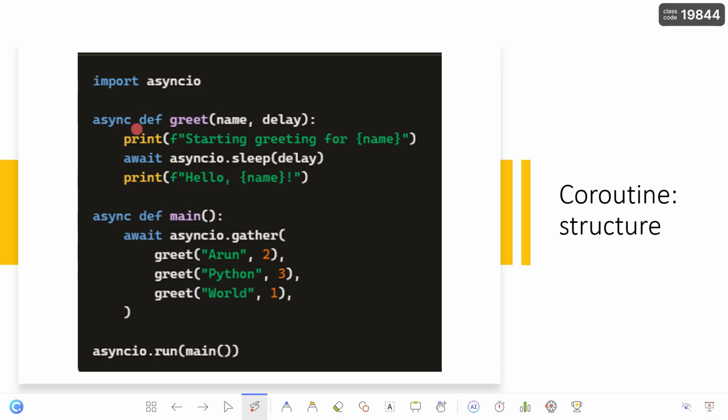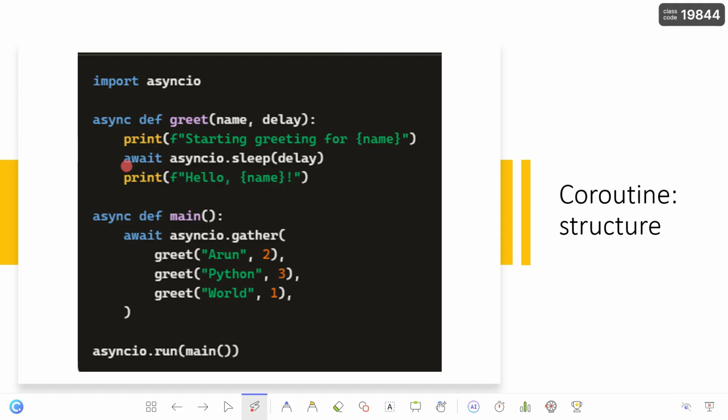The async keyword instructs the Python interpreter that this is not an ordinary subroutine or ordinary function, but a coroutine. And there is one other keyword, await. Await can only be used inside a coroutine. It cannot be used inside an ordinary subroutine, or from inside an ordinary function.